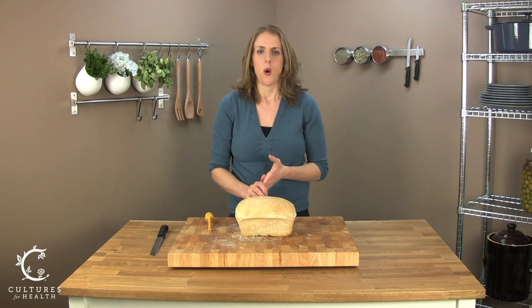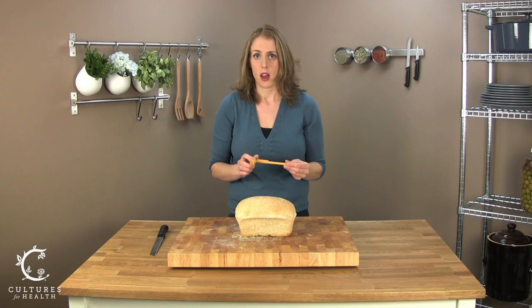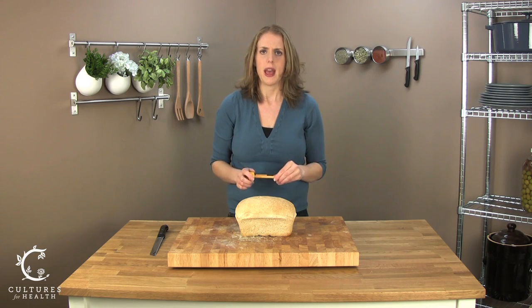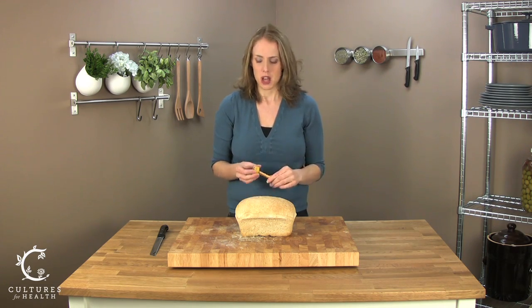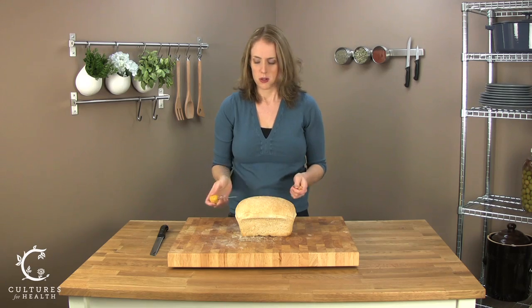Couple of tips. One is to check the internal temperature of the bread when you pull it out of the oven. There's 2 reasons for this. One, you can avoid a doughy, uncooked center this way. Make sure it's cooked all the way through. And 2, you can avoid overcooking your bread, which will dry your bread out. You can just use a regular cooking thermometer like this one with a pointed tip. This is the same one I use to check the temperature of meat, for example.